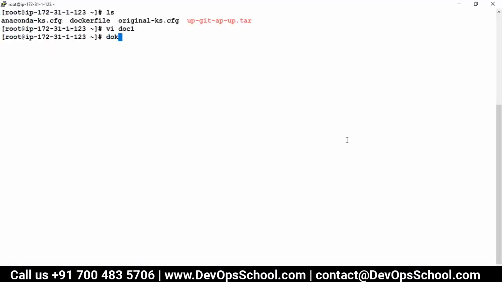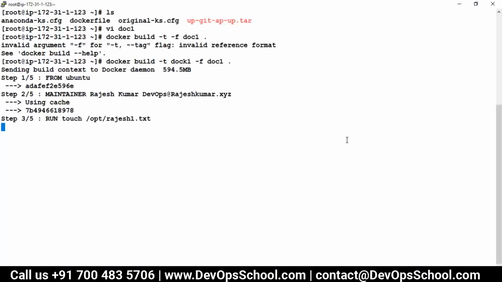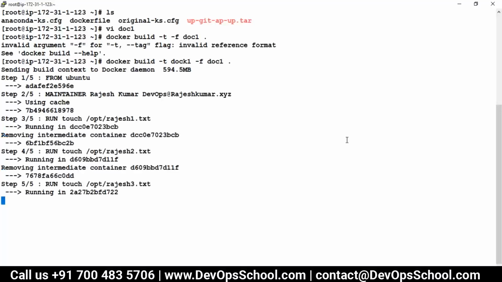Now docker build -t -f doc1 and dot. File name, I missed it. It's there, no? Oh, image name I missed it. Doc1. See, it's very simple thing. So you can see everything in one itself.